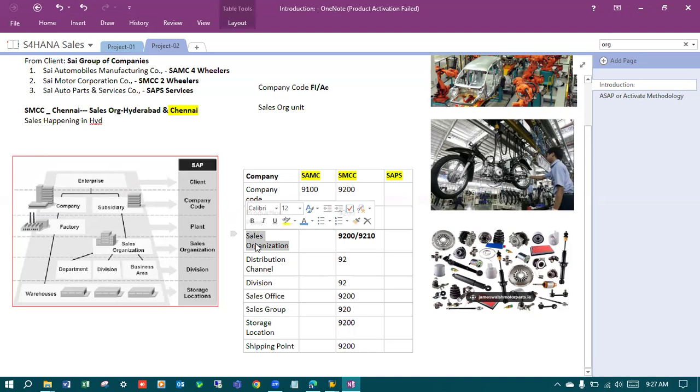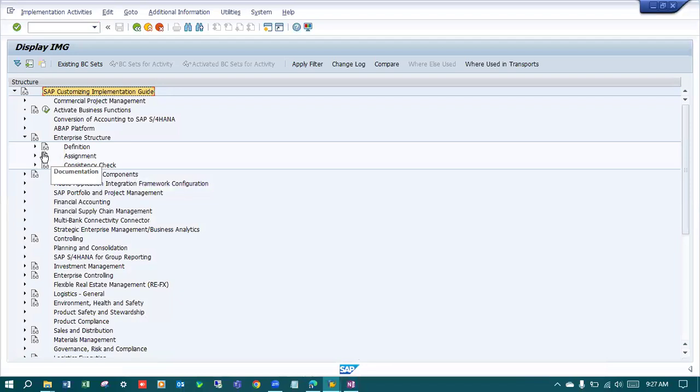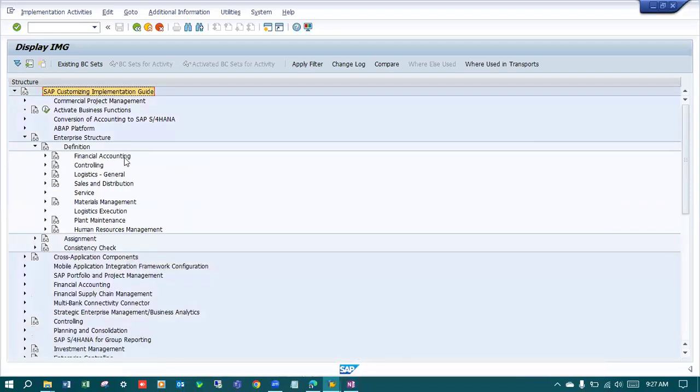Is it possible to have a single sales organization in a company? No. In a business operation, we will have financial area, controlling area, logistics general area, sales area, service, material management, execution, plant maintenance, and HR.